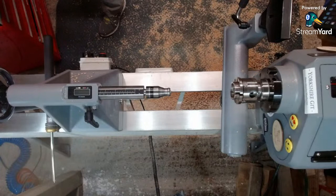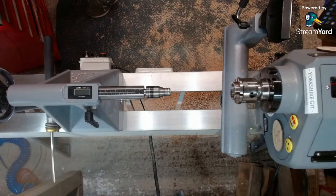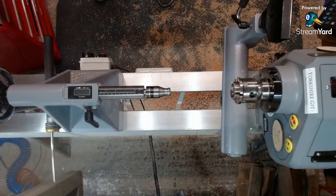Bad Apple Woodwork says, "I mostly like when I'm not the only one having these kinds of issues, so thanks, Brian." Oh, no, Jesse, you're all right, mate, because I have these issues all the time. Learning by example here. This is what learning's about. You get lots of channels where you'll see perfect wood turning. Not on this one. You get warts and all here. There's not a turner alive that does perfect every single time. No. Nope, definitely not one. And anybody that says they do is lying. I mean, people like Steve Jones will get perfect 99.9% of the time. He won't show you the ones who don't.